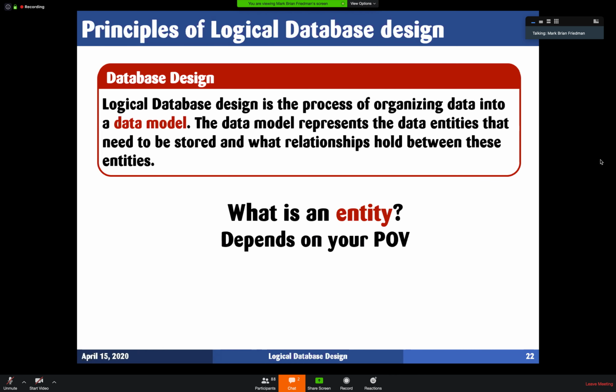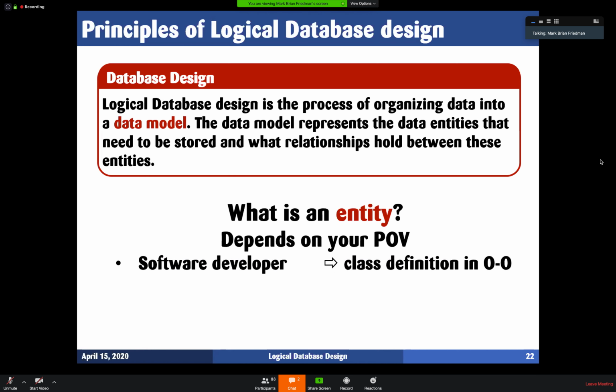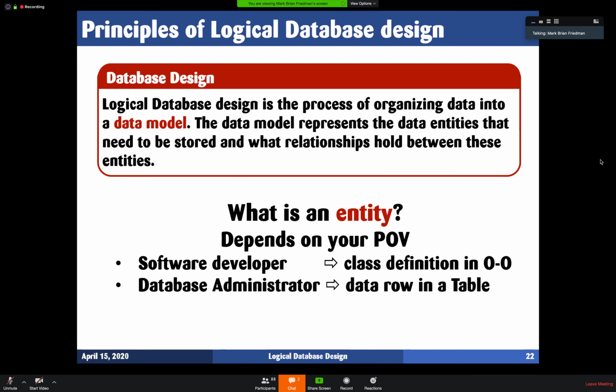As I mentioned last time, let me just go through some of this quickly so we pick up where we left off last lecture. For instance, if you're a software developer, you tend to think of your entities as classes. Those are my class definitions. But if you're a database designer, you're thinking, I'm going to represent that data in tables. We use tables because a relational database uses them. They have a flat representation of things.